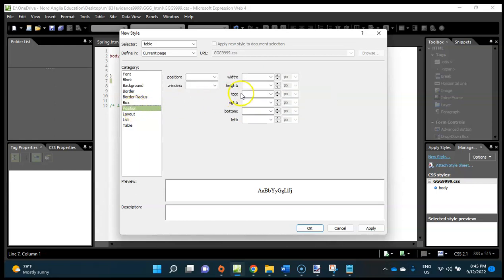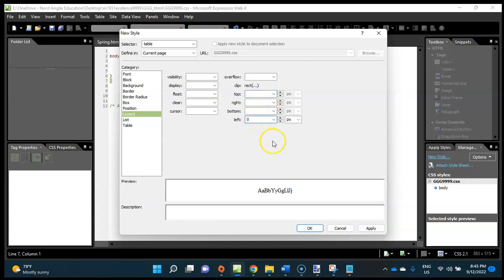Well, there is position, and it does show width, height, top, right. I think this is about width, where it appears. Layout, no, actually that's the wrong one.